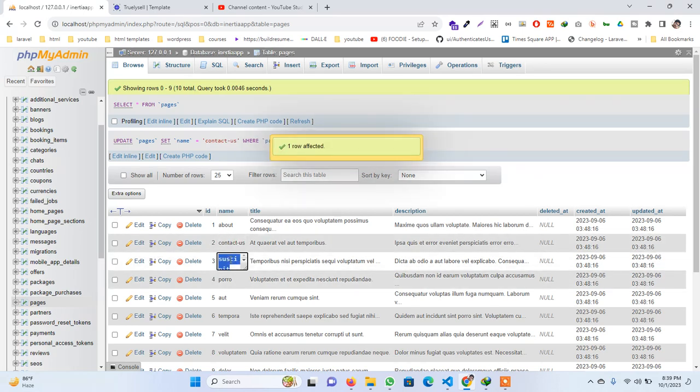Here is blog, and this should be the home, and this should be the services, and this should be the categories. This should be the providers.